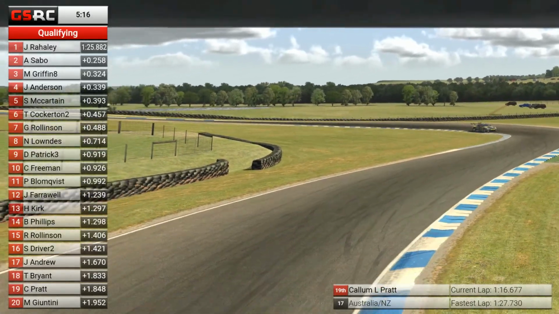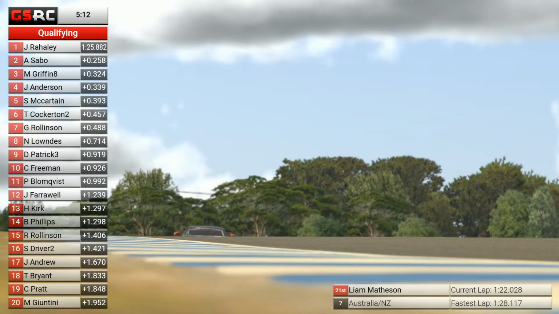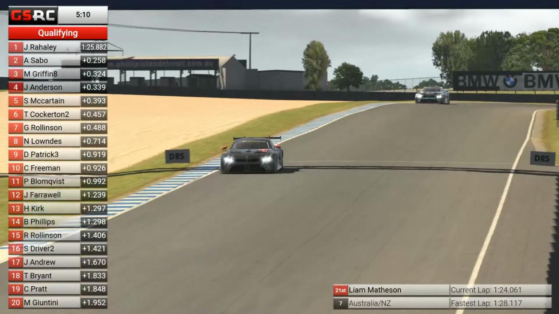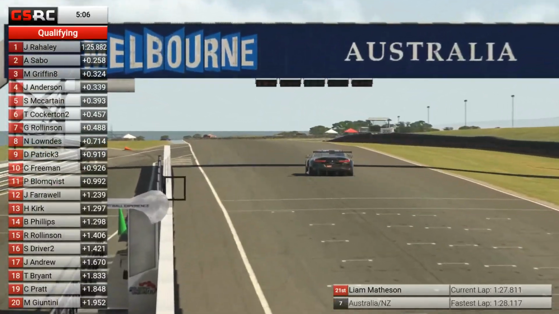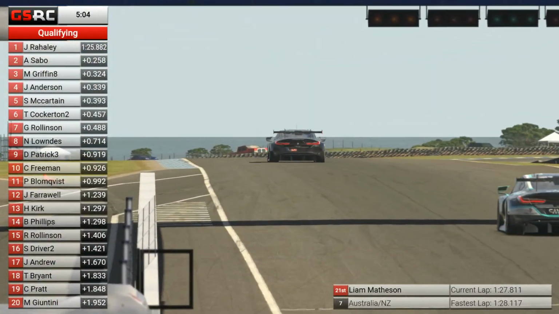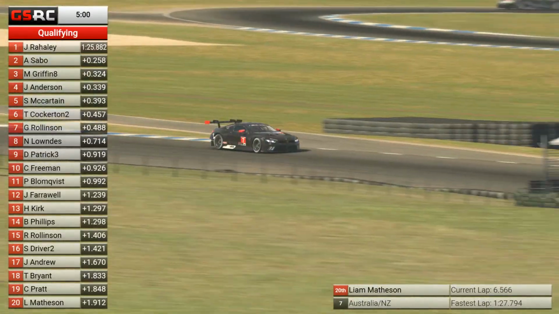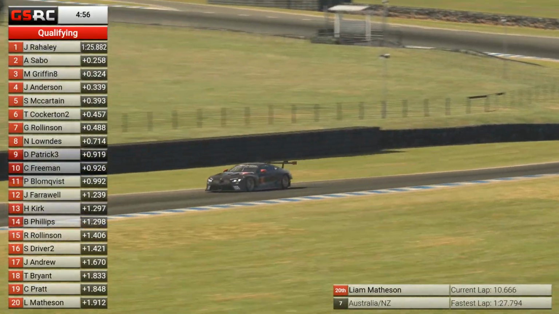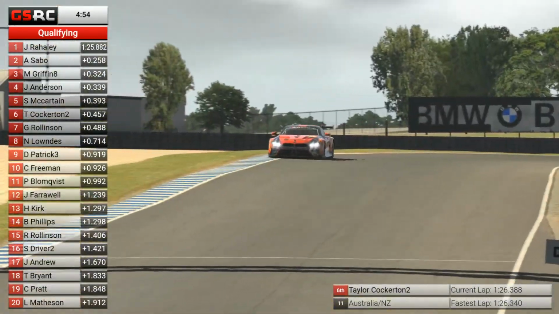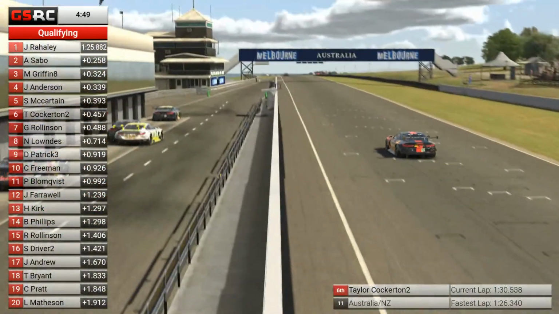Incredible lap time from Jeff Rahali, the only driver underneath the 1 minute 26 barrier. That is absolutely rapid as we see. Let's get Liam Matheson over the line. What can he do? 127.8. Yeah, and of course, must be something to do with Jeff Rahali's sponsor. He's sponsored by Whitey Pies, so obviously he's had a couple of their pies this morning, and that's giving him the energy to set that rapid lap time.